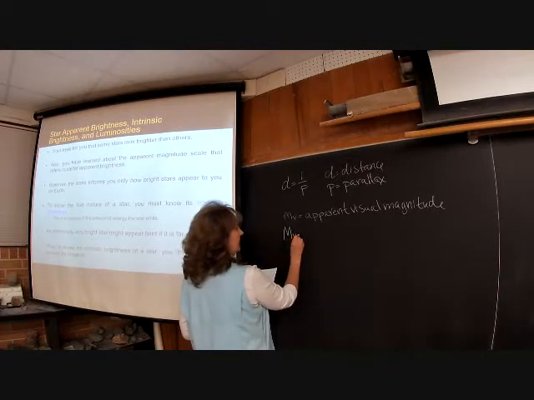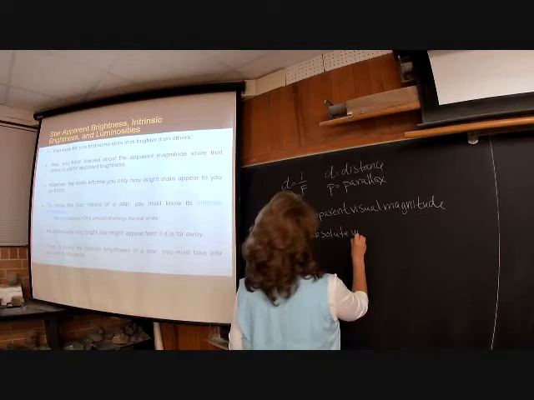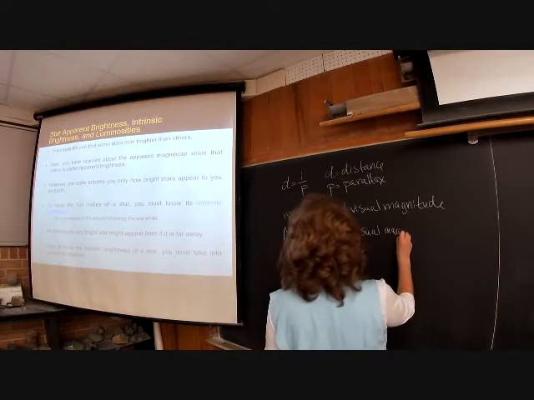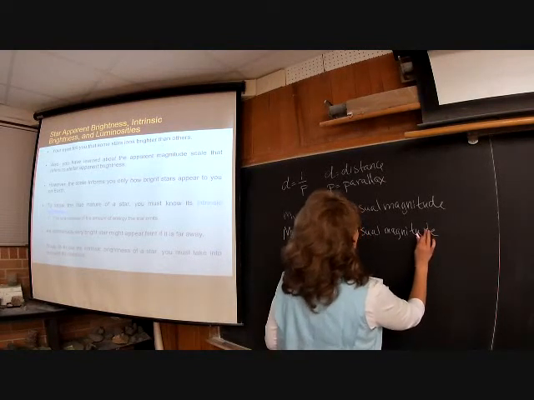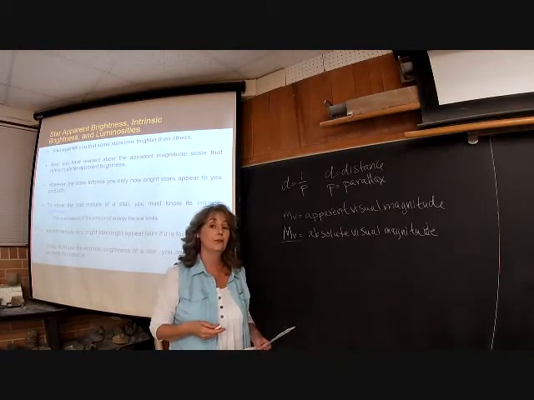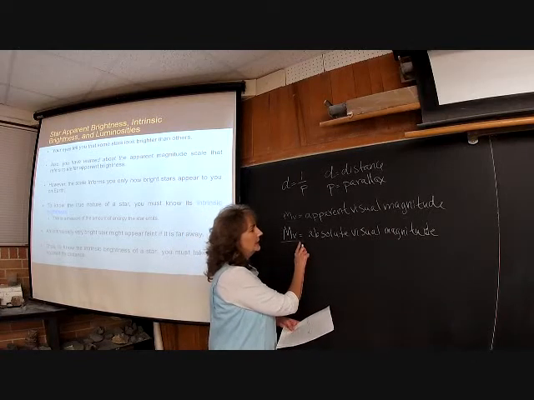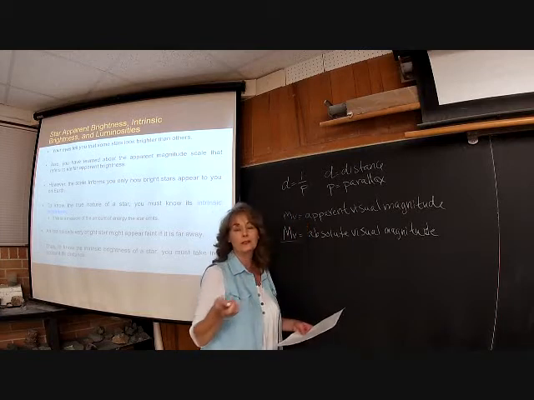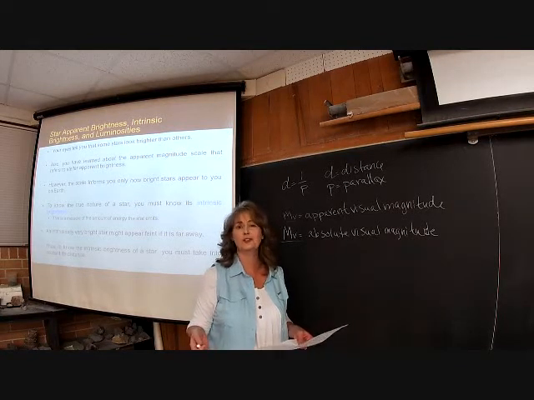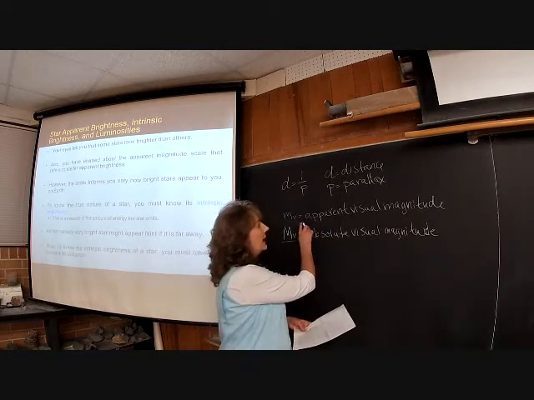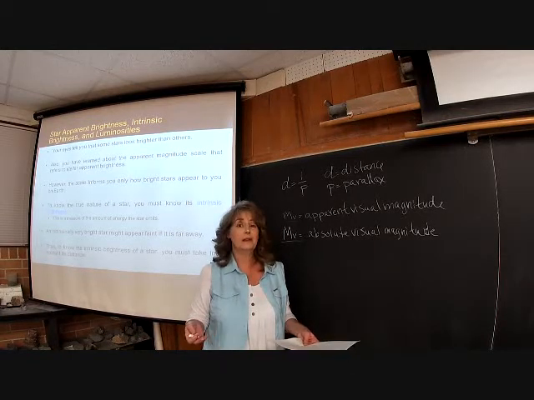Then capital M sub v is the absolute visual magnitude. The sub V stands for the visual part of the electromagnetic spectrum, just the visual portion. This one here is very subjective. The apparent visual magnitude could vary so much that you really don't know intrinsically how bright your star is, how much energy it's actually putting out, because distance is a factor. A star's apparent visual magnitude might be very bright to us, but it just might mean that it's closer to us.